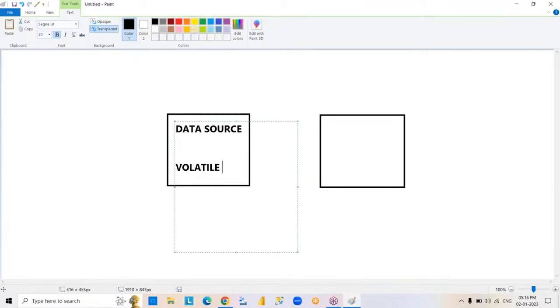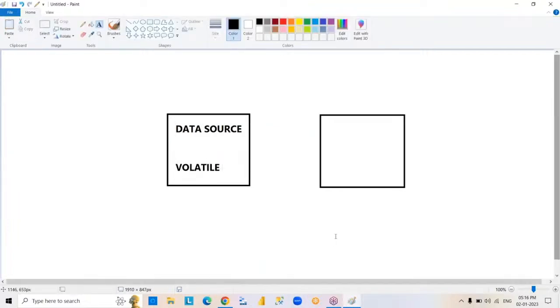Basically, this database is a volatile database. Volatile means anytime you can connect to the database and you can modify.